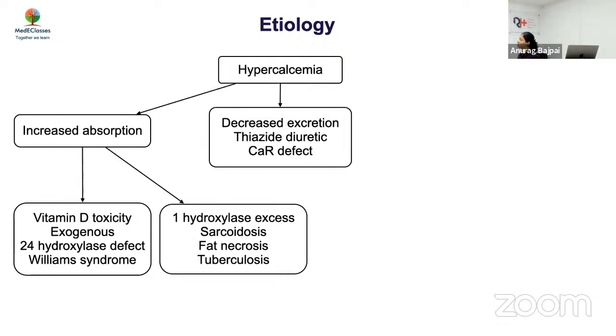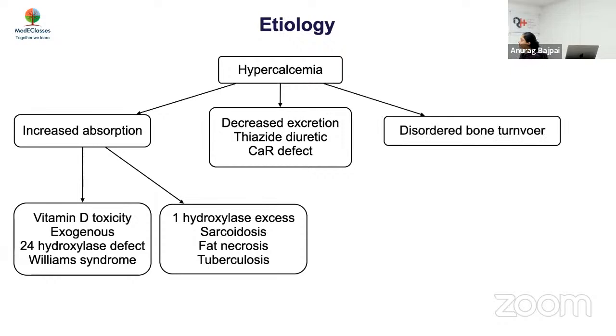A minor role is played by the kidney, wherein decreased calcium excretion can result in hypercalcemia, which is commonly seen with prolonged thiazide diuretic intake. A decreased excretion is also seen with calcium sensing receptor defect, which could either be because of an inactivating mutation in the calcium sensing receptor or antibodies to the calcium sensing receptor.